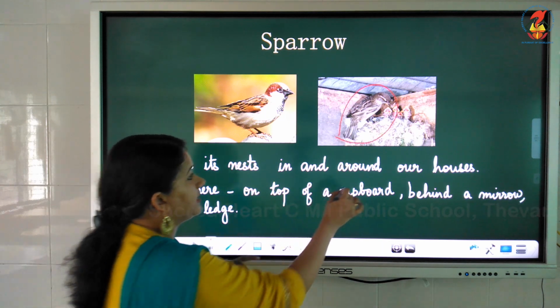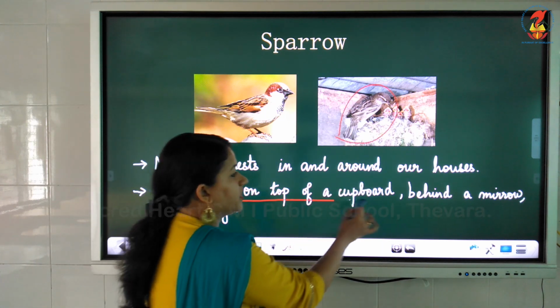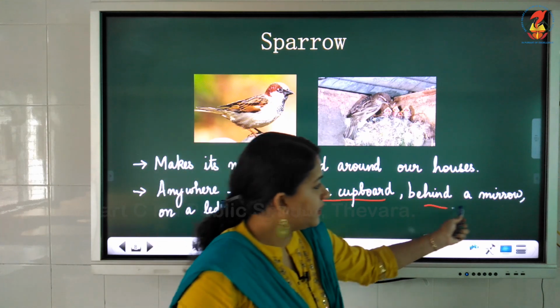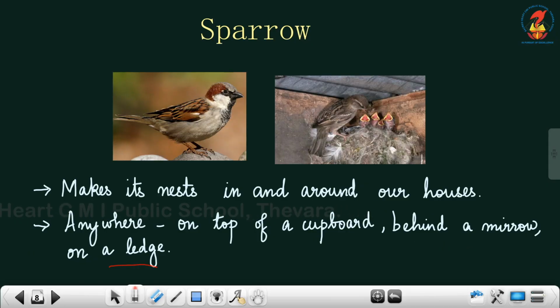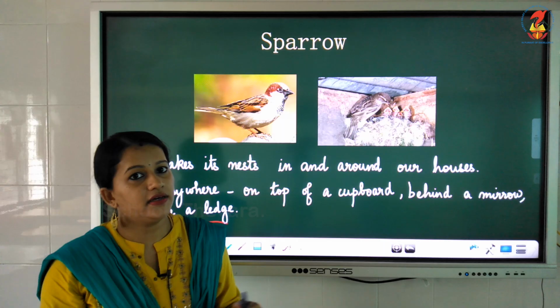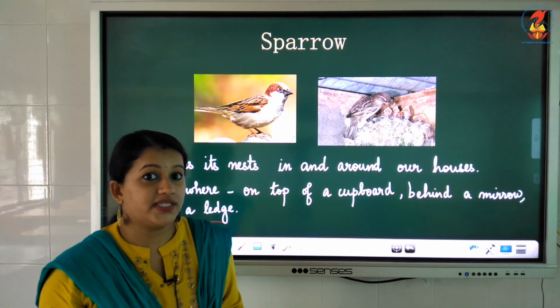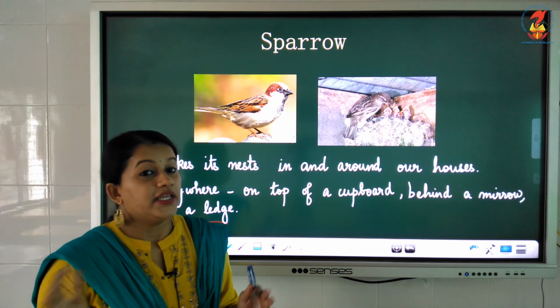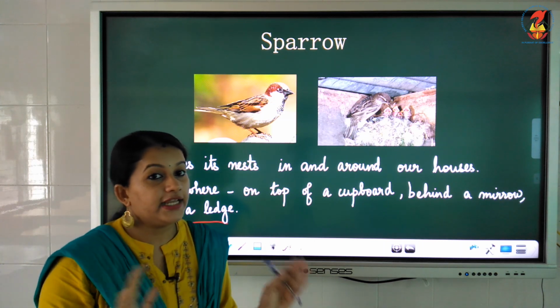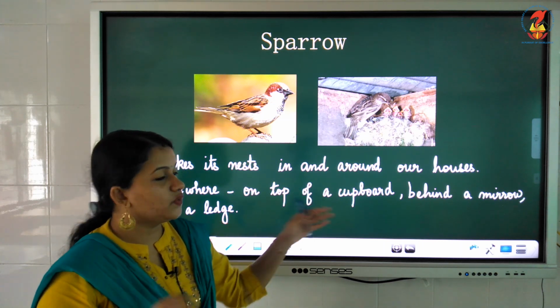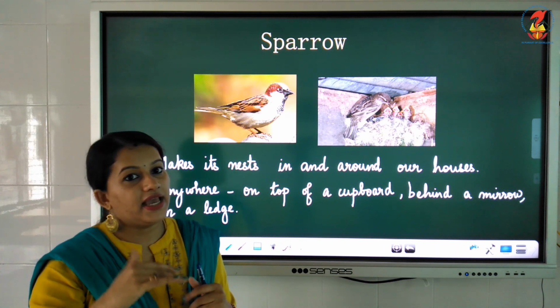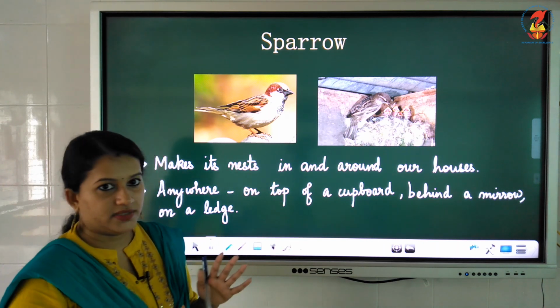They will even build a nest on top of the cupboard or even behind the mirror or on a ledge. Ledge means any flat surface like a shelf. And it can even build its nest outside our house also. So you can see the sparrows flying in and around our houses, and it usually builds the nest in and around our houses.